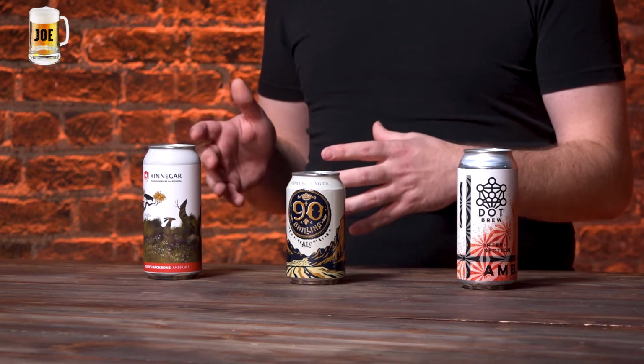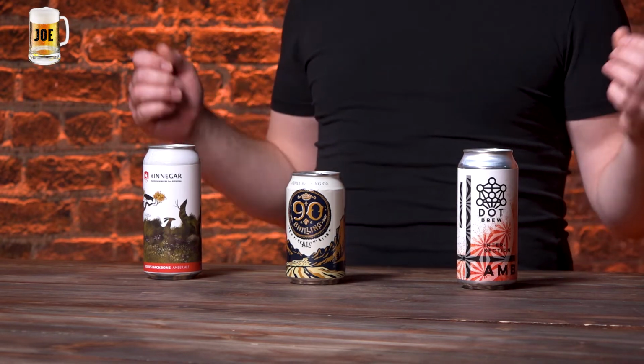So this week we're going to be trying red ales, and we're keeping things very autumnal. We're trying 2 Irish red ales and 1 American style amber ale. And what I'm expecting is big, full-bodied, dark red beers, little bits of caramel malt, little bits of biscuity back now, and just a kind of encompassing autumnal beer. So really excited to try this, and yeah, let's get going.